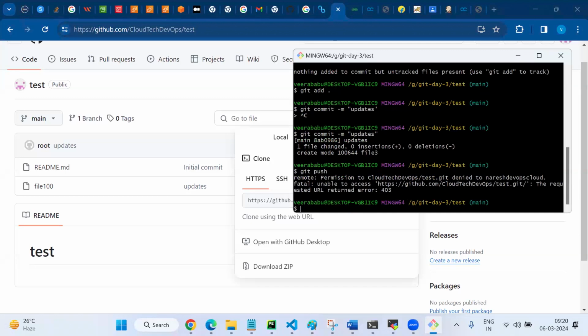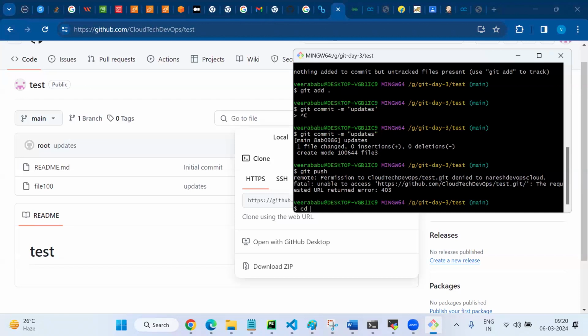Permission denied, right? Why? You don't have SSH keys to push. I have deleted my Windows keys, whatever I had generated, just now. Clear or not? So in this case, I can use HTTPS. It is already disabled. So how to push now? You can add your SSH key into your GitHub to push it. Or whatever token I have generated, by using the token, I can try to push. Is this clear?